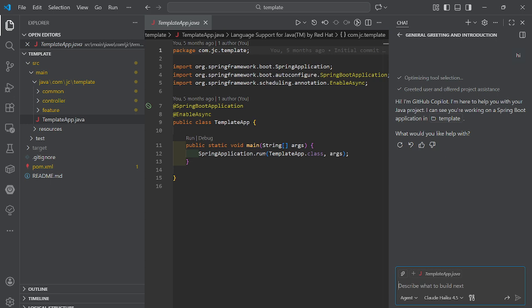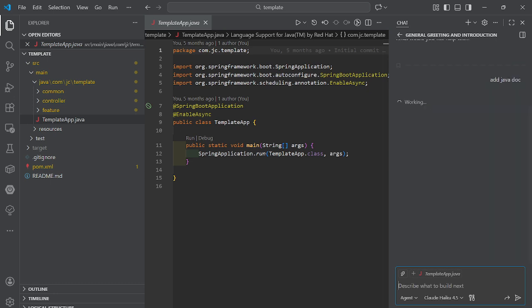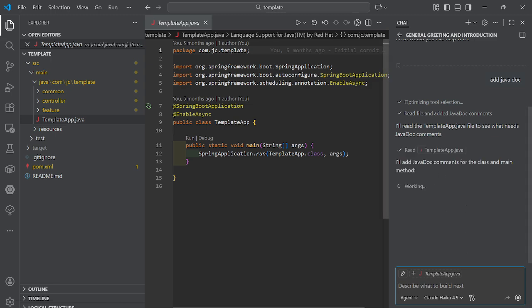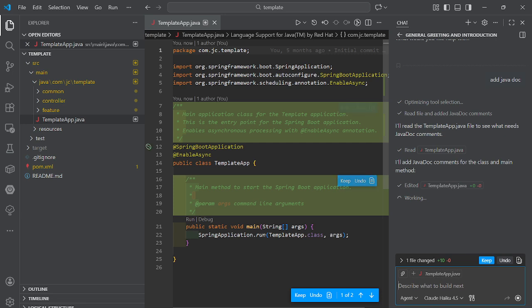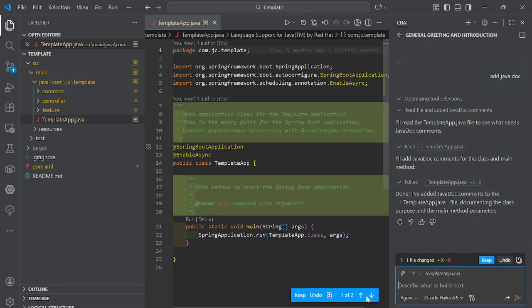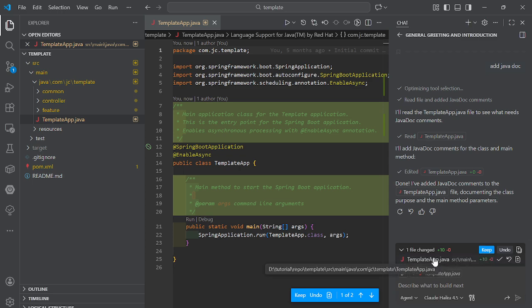So I can prompt it like this: add Javadoc. That's all. It will make the changes automatically because I'm in the main branch. Ideally I should not do this in the main branch. I should create a feature branch, make the code changes, and merge it to the main branch, right? As you know. But this is for demo purposes. I am just showing how it generated the Javadoc as per our prompt. You can keep the changes if you want to keep them, or if you want more changes, you can give another prompt.